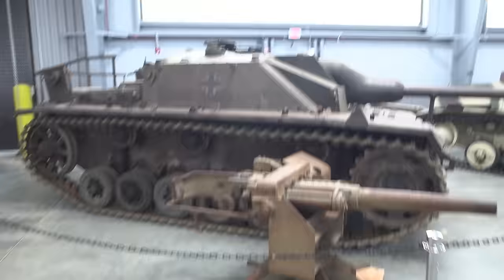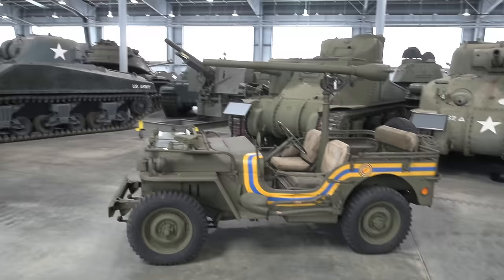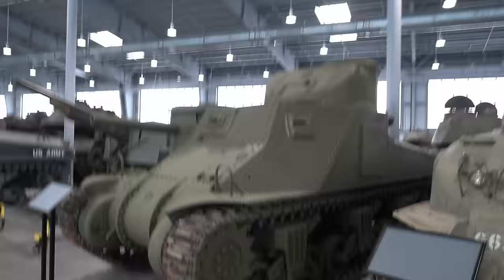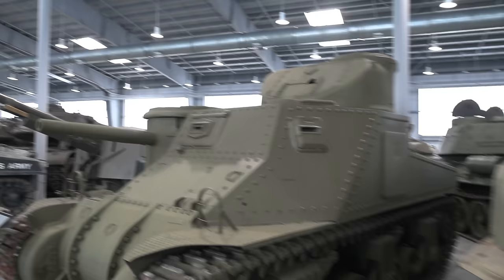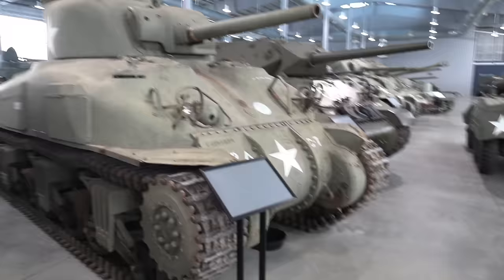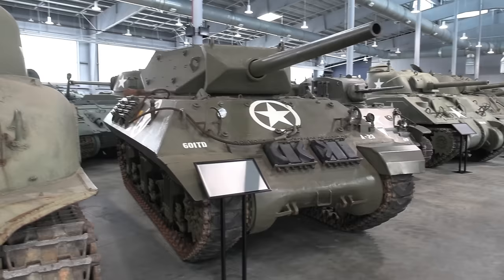And this is the one vehicle that they want to make sure you don't come up and touch. Constabulary-colored Jeep with a recoilless rifle — constabulary being the occupying force in Germany after the war. This was an ARV with a dummy gun and a blank top, but all the ARV equipment has been removed from it. All right, so this is an M4A1 — again small hatch, and I don't think it has a loader's hatch. Followed by an M10 — happy to say — with the 3-inch gun. There are a lot of M10s with the 17-pounder out there, not so many with the 3-inch.